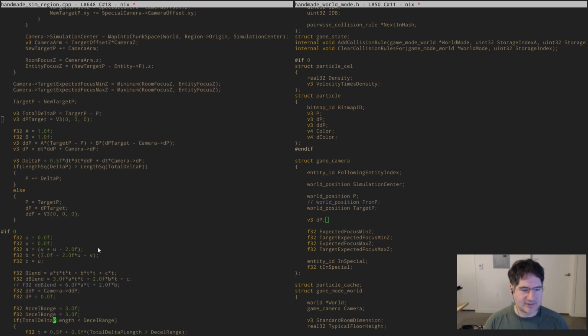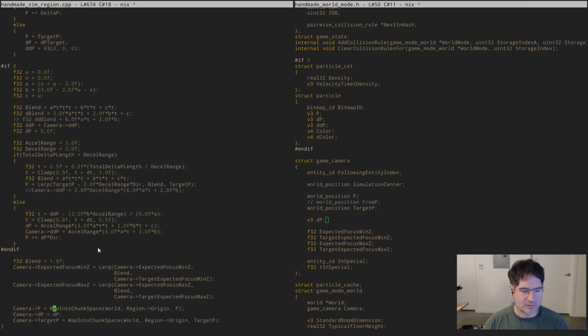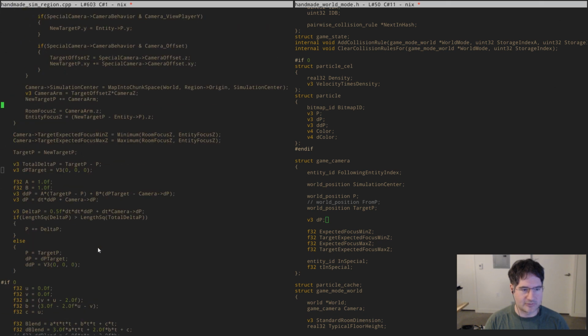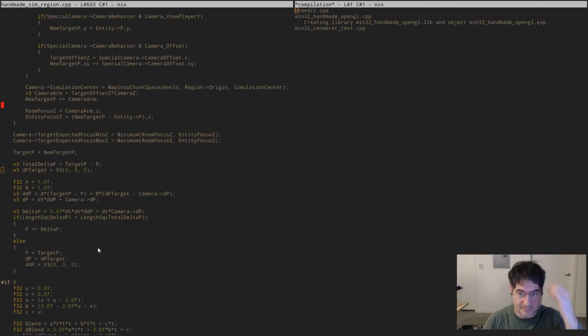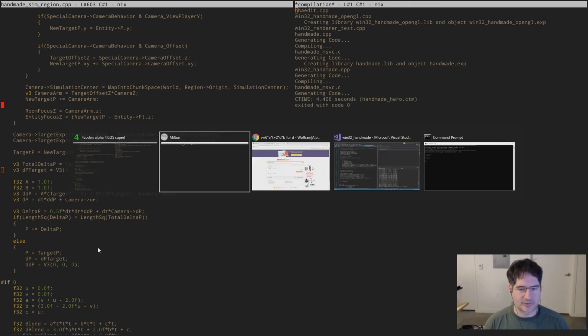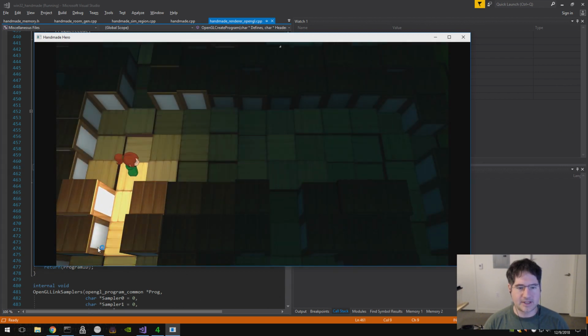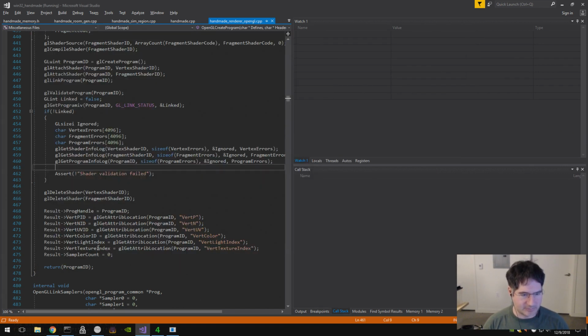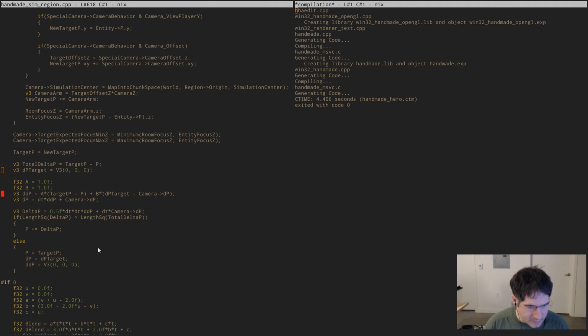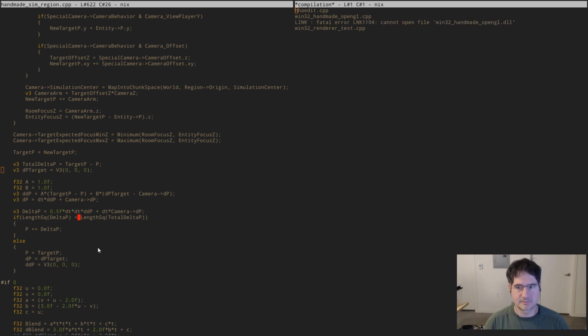And then we just track that delta p each time. So when we write everything back, we write back our delta p as well, so our camera keeps its acceleration and stuff. And that's, again, just a very simple controller. They're not good. They can overshoot. They can do a lot of stupid things. But the bonus is, at least if I debug why it's doing something weird like that, if the length squared of the delta p, sorry, it is less than. If the amount I would move it is less than the total, that's what I meant to do.